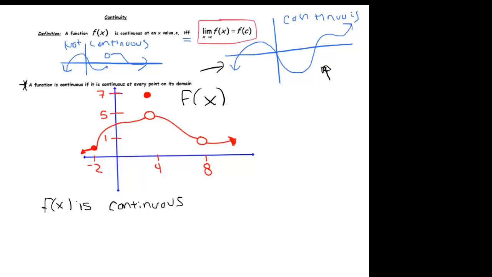So this function here is continuous. This function here at the bottom in red is definitely not continuous everywhere, but we can talk about it being continuous at certain points. So f of x is continuous at -2. So it's continuous at x equals -2. So that's how we describe continuity at x values. It's continuous at x equals -2, and then your explanation should be just using the definition of continuity. It's continuous because the limit as x goes to -2 of the function is equal to f of -2.